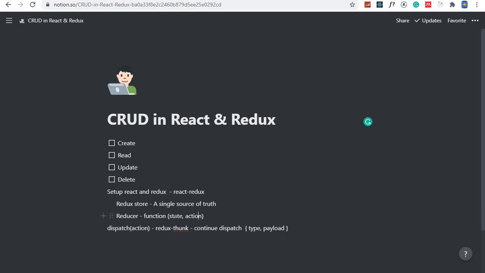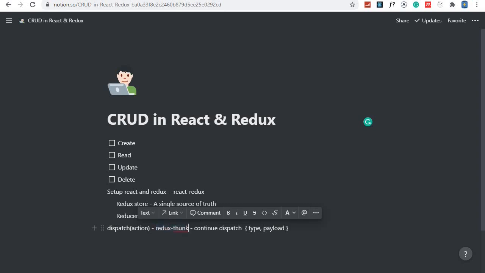And for us to actually update the state in our reducers, we'll need to dispatch actions. So what will happen is that we will, for example, click on a button, e.g. creating a new to-do, and then we'll dispatch an action creator after clicking that button. And with the help of Redux Thunk, we will halt that dispatch, perform an async action, for example access the database and save a particular to-do, and then get a response.